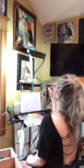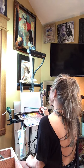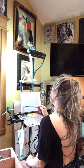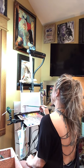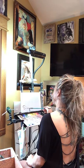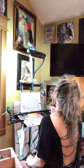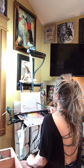So first thing we're going to do, and then we're just going to look at the little bunny, and we're just going to kind of put the outline in. So now there's a foot here, there's a foot here. This is kind of hard to see the bunny because, geez, he's sitting kind of strange, isn't he?